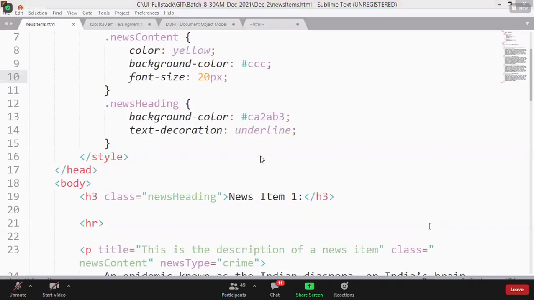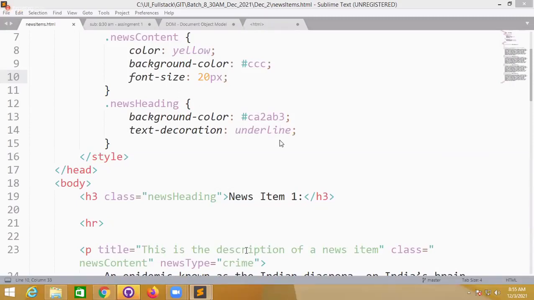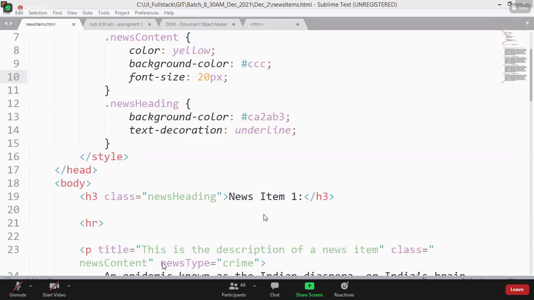Yeah, I already have host access. Online students, anyone want to share your screen so that I can show you how you're going to submit the files? Anyone? Anyone want to share your screen? No one? Okay, fine. If that is the case, let me show it from my system itself.